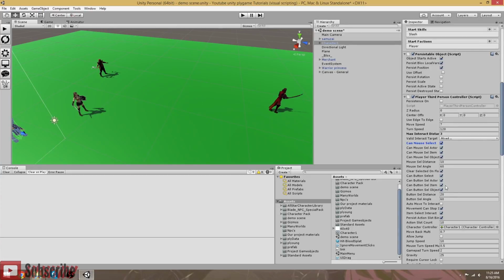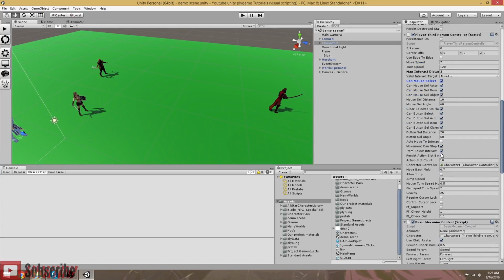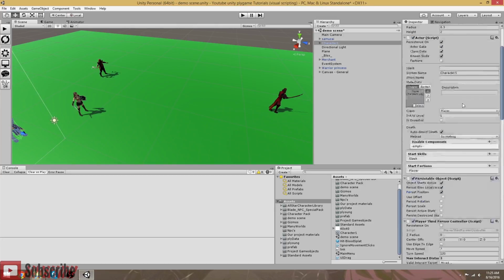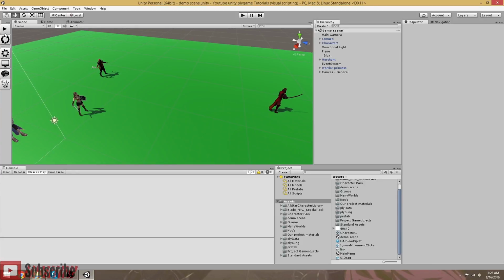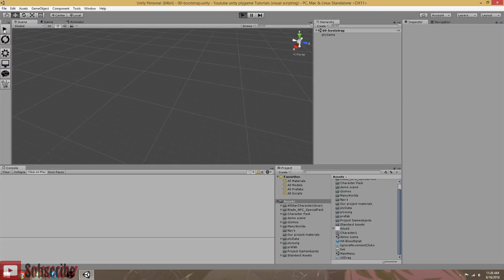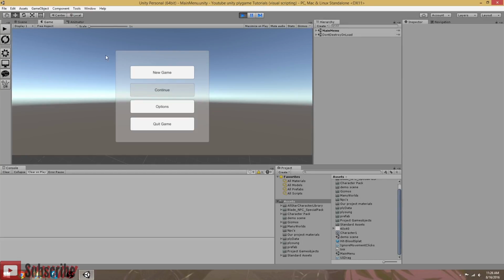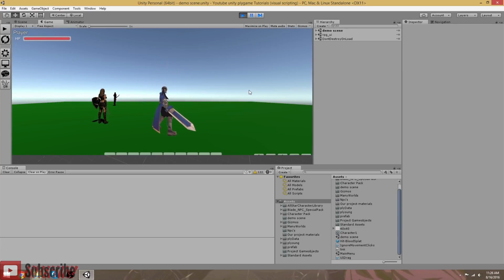Oops, can mouse select. Alright, cool, we're good to go. So now if we just save and run into this a little bit here, I'm pretty sure that everything is good to go. So let's new game this.